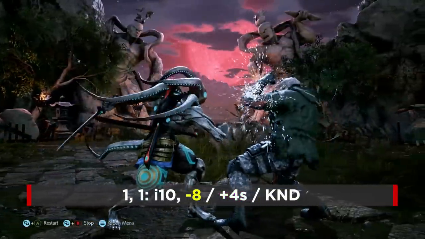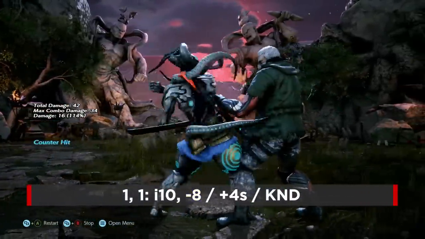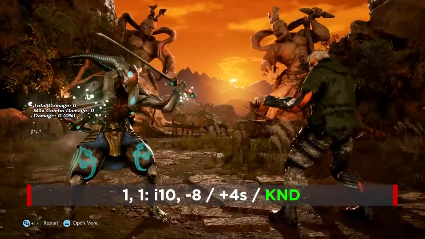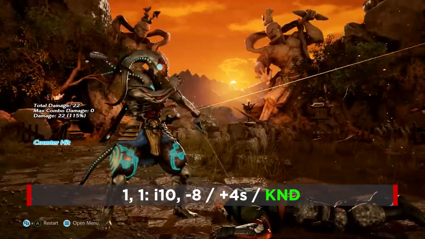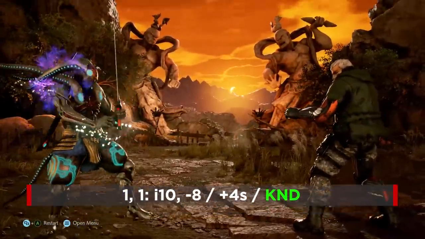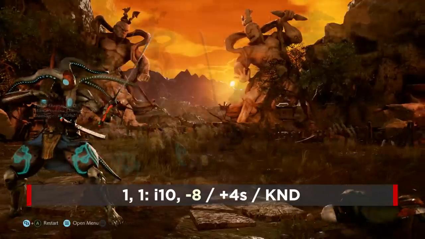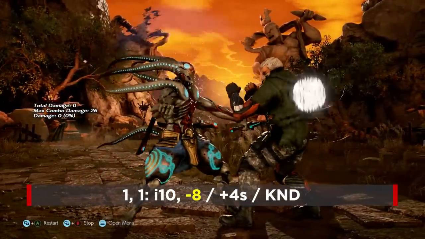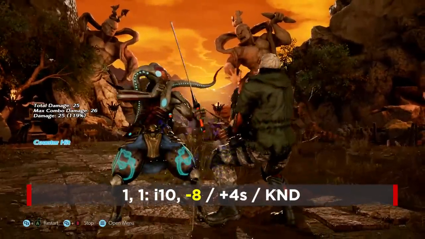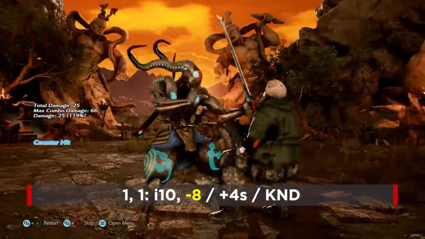Since it's safe on block and a high mid, it's also a good move to throw out every once in a while, especially since if the second hit connects on counter hit, it will knock the opponent down for either a guaranteed down back 4 or to set up Yoshimitsu's lethal Okizeme game. We'll explore this in more detail later. On block, this leaves you very negative at minus 8, but can be a good setup for flash if the opponent wants to take advantage with a low or slow mid.